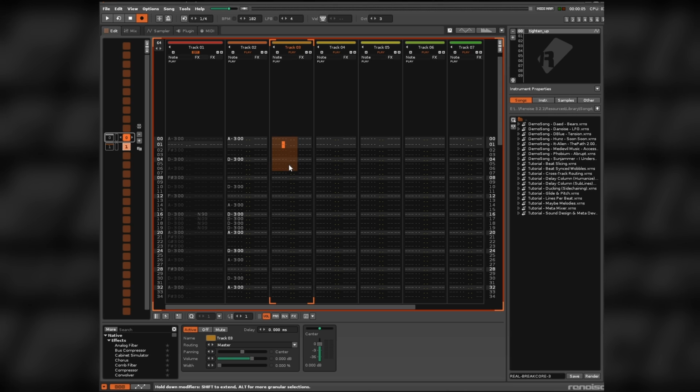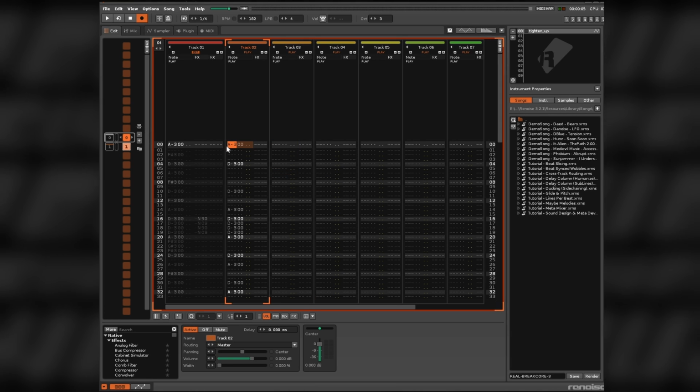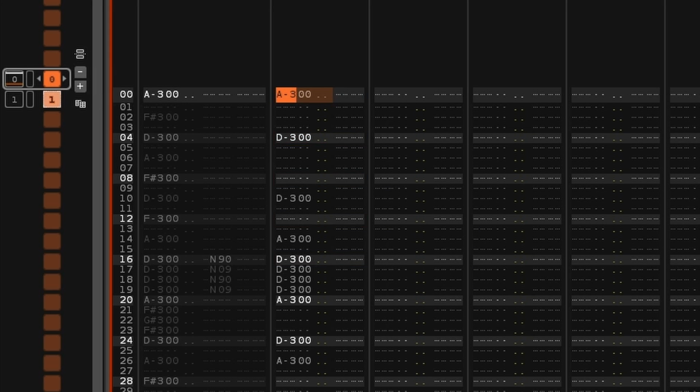Now, in order not to get overwhelmed, here's a simple structure to follow while constructing your break. Start by adding just kicks and snares to have a starting rhythmic pattern. These highlighted lines are beats, so they will help you to navigate around the grid. Try playing with the beats and off beats at first to have a more comprehensible pattern.